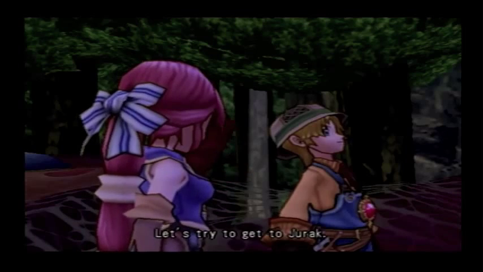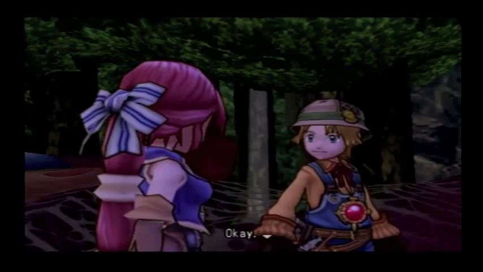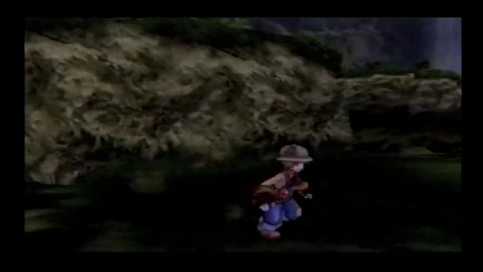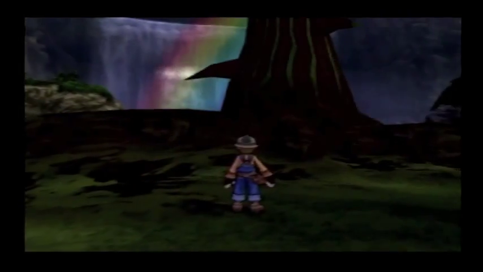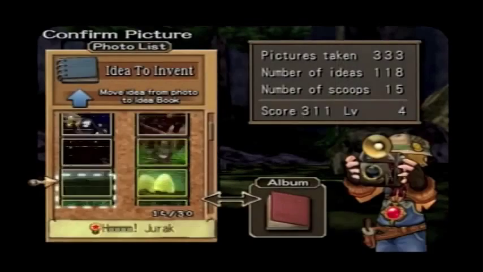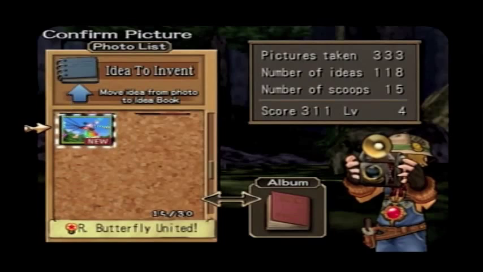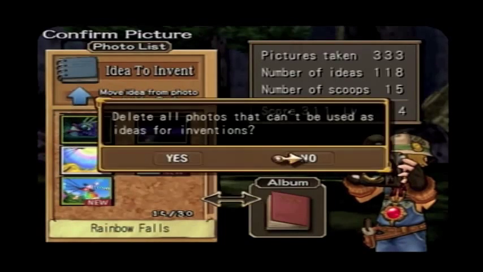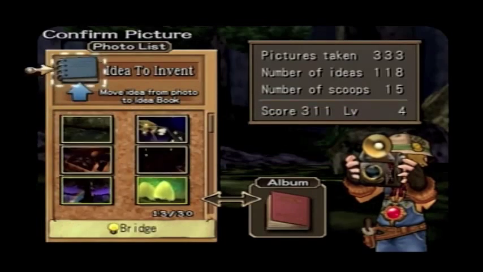Let's try to get to Jurak. Okay. And we're down here again, with no way ever to get back up there. And, once again, if you did not get... Hold on. This picture, you'd be screwed. Don't worry, that's the only scoop you have to take from that, so you'll be okay otherwise. Delete the useless photos, of course. Let's put that into our invention book, just so we don't accidentally delete it.